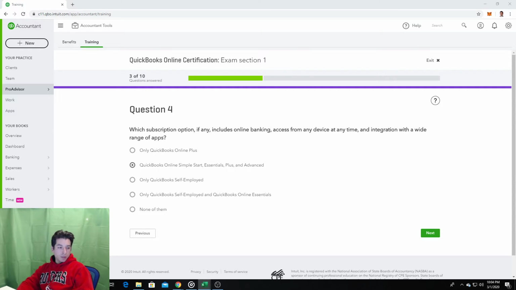Online, let's see if they have anything about that. Okay, let's see what we got here. Bank. Includes online banking access from any device at any time, integration with the phone. I am guessing it's that. You know what?